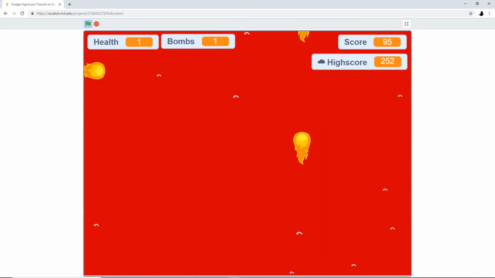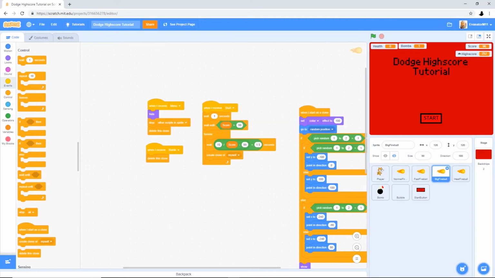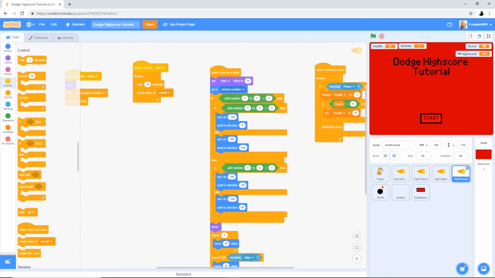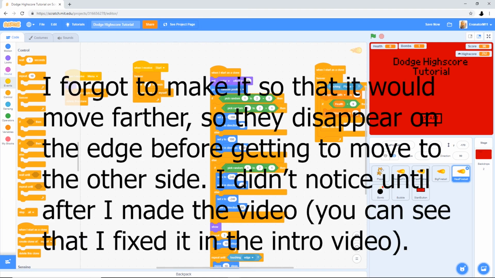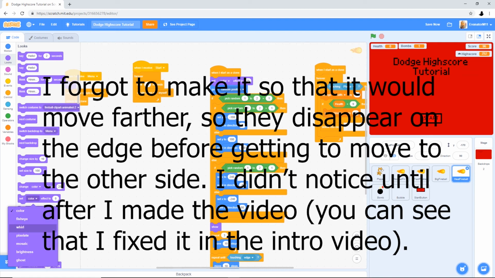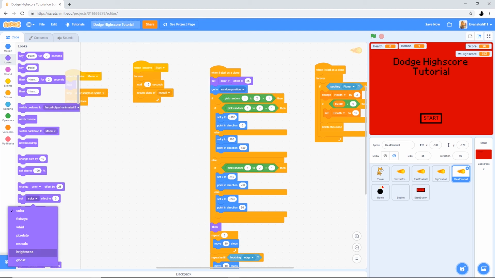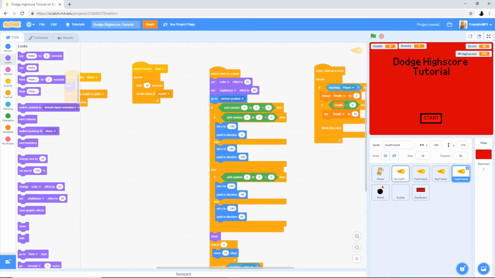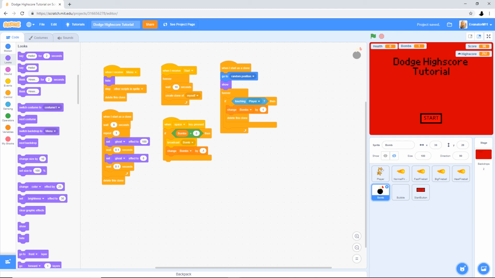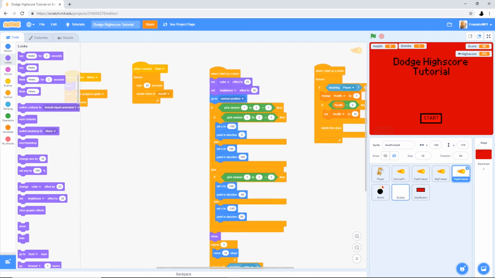And also I just realized now why the one did not disappear, and that is because it was a healing one. So unfortunately there's not really a whole lot of differentiation between these, so I'm gonna make this one slightly bigger, and I can also maybe change something effect. Yeah, we could do a brightness to 30. Not 30. No. Yeah, 30. We'll do that there. Just so that it's slightly different than the rest of these, because right now it looks too similar and you can't really see at a glance the difference between them. Okay, so that is good. So now we've got bombs and stuff.